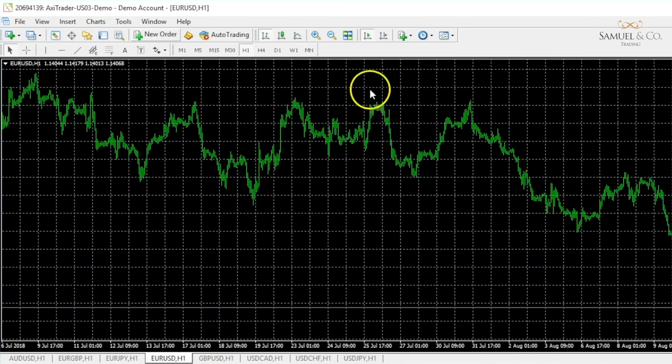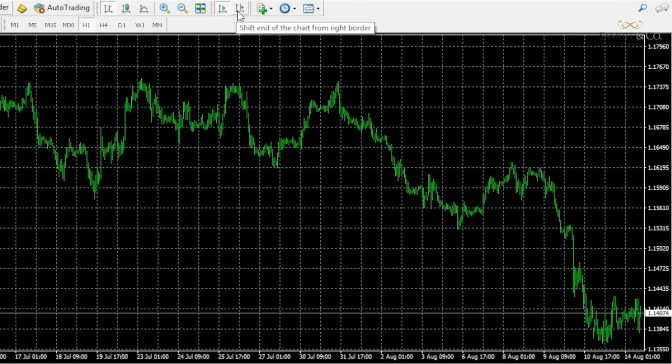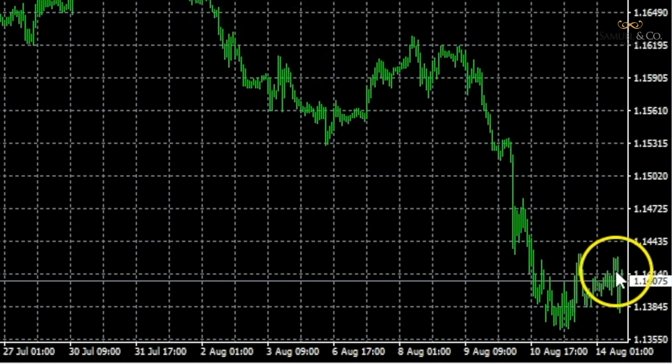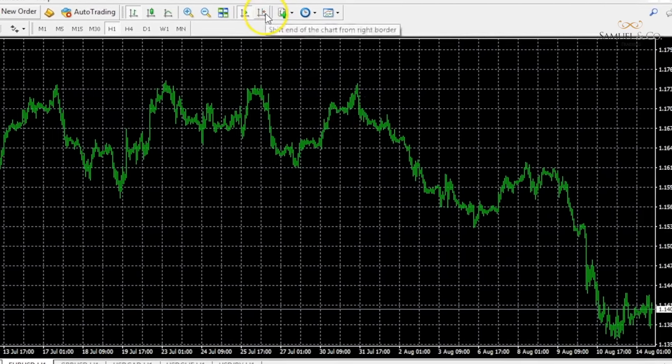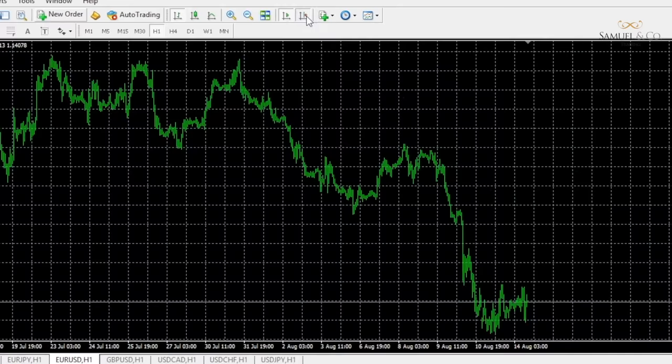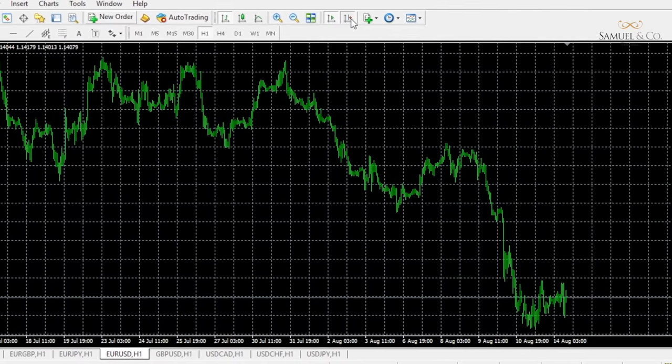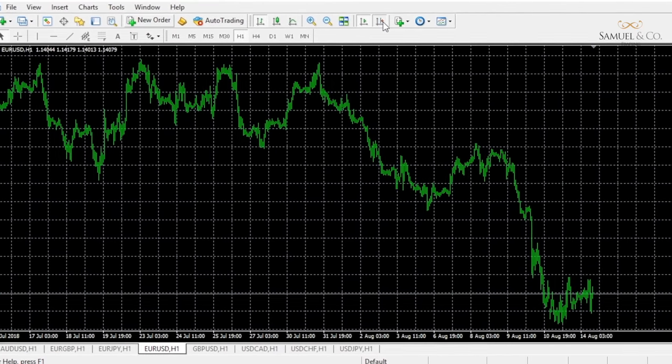Going across, the indentation of our chart is useful for some, such that we're not all the way pushed to the side or to the very end here on our bottom right. If I were to just click this icon here, we can see price has moved across to the left hand side, which again is just personal preference, but I prefer to look at my charts in a format that's something similar to this.